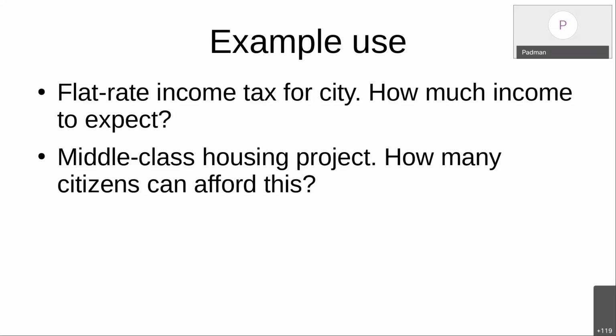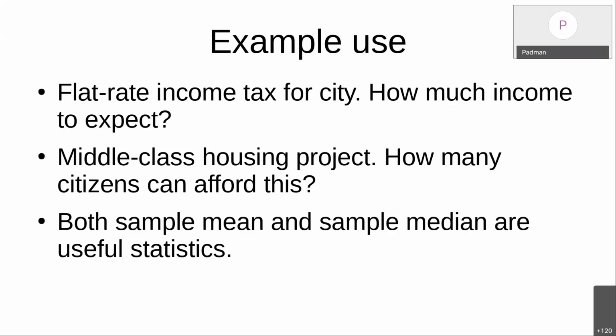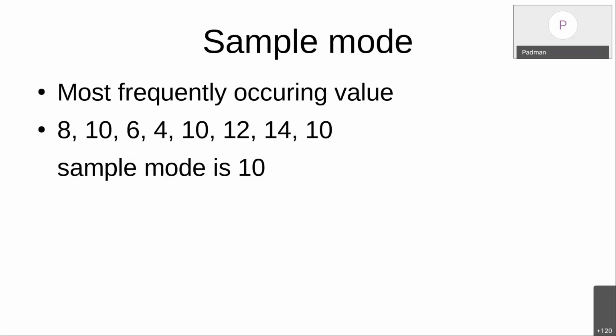So these are two examples of when to use what. That really depends on what is the application which you are looking at. If you want the effect of outliers, you go for mean. If you don't want the outliers, go for median. But typically, when you're analyzing some data, it is good to have an idea of both. Okay, so these are useful statistics.